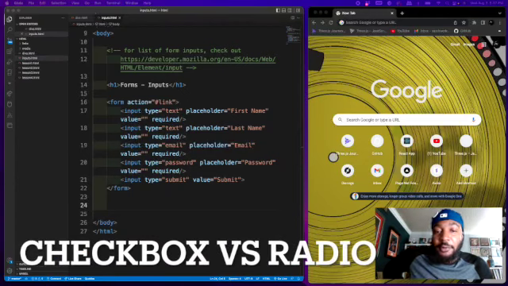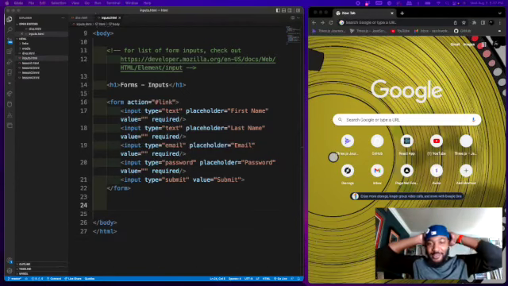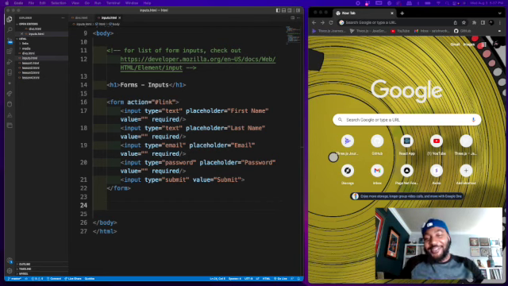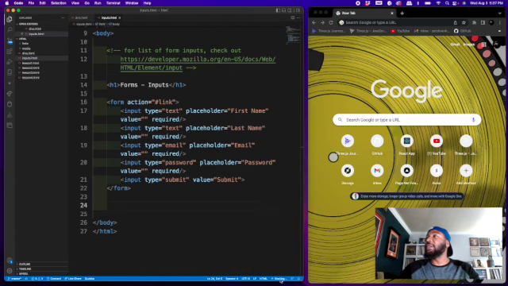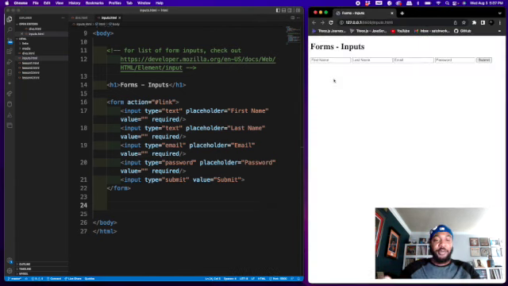Okay, we're gonna keep it rolling with forms. I got my hat kicked to the back this time because we're really gonna get into gear or whatever. Nah. Let me go live with this again. So we're gonna look at some more inputs, but these are kind of special input types.